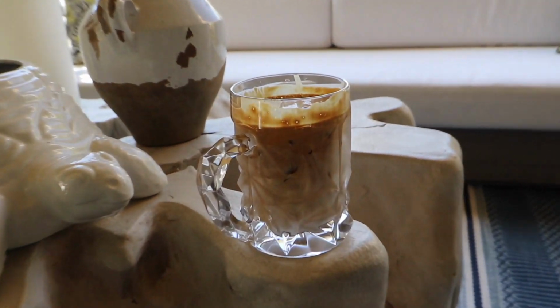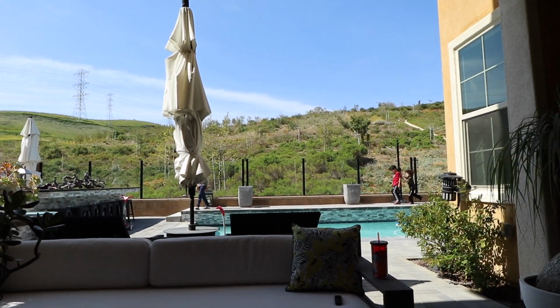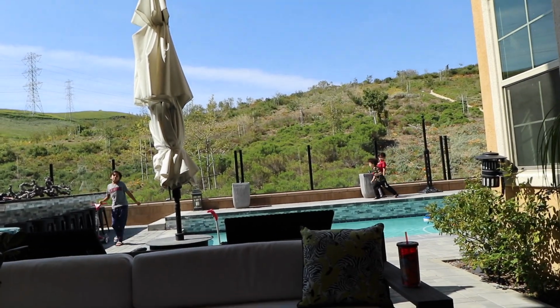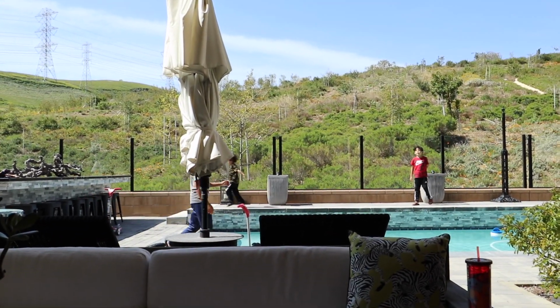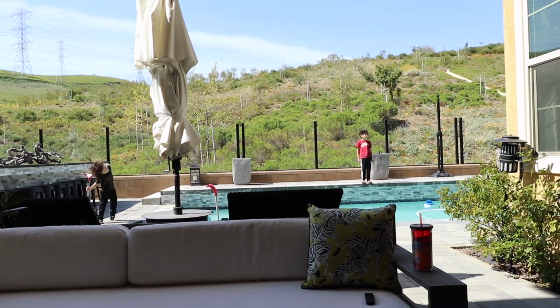So I'm enjoying my iced coffee out here while I'm watching the kids, making sure they don't fall into the pool because they are going crazy. They've been so stir crazy and they haven't been able to go out the past few days, and they've just been trying to spend as much time out here as possible.